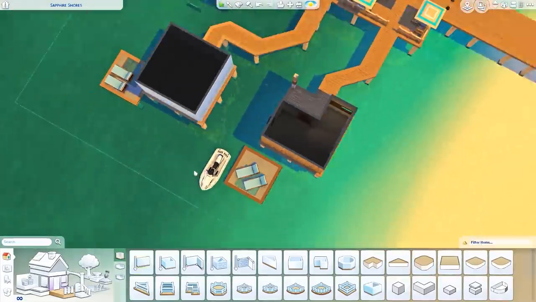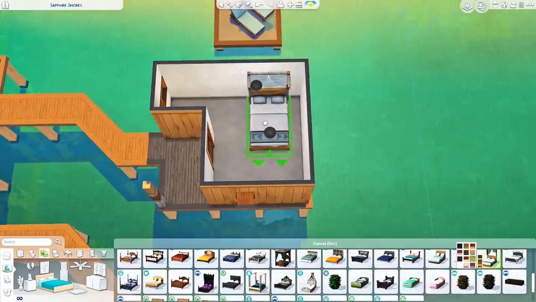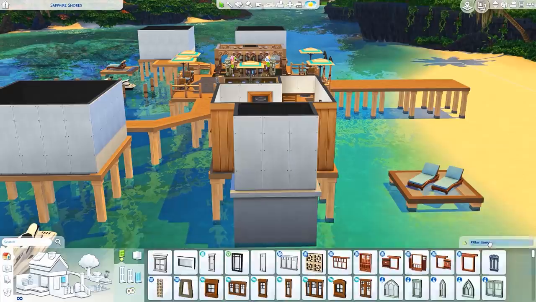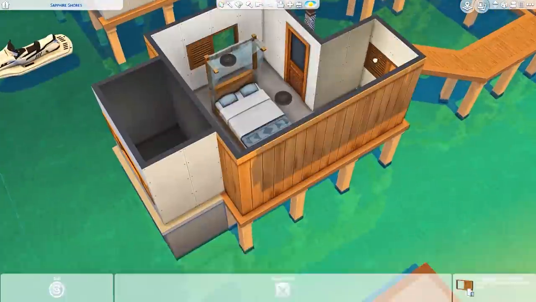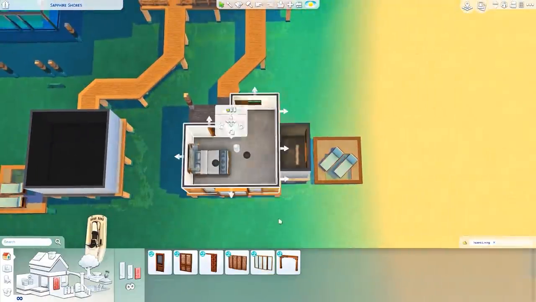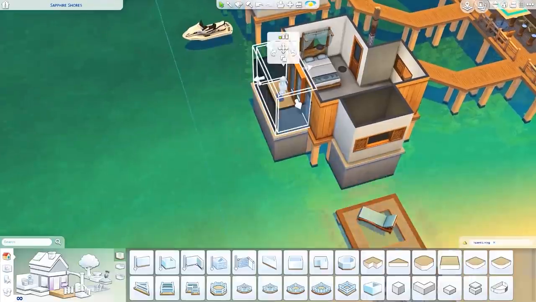But I used the double bed that came with the Island Living Pack, the one with the really tall headboard and the drapes. This one right here, I think it's so pretty. And I also ended up putting a little kitchen area in the rooms as well, with a mini fridge and a microwave, because I felt like a place like this would definitely have some space for you to store some extra drinks. They probably have a few things available.